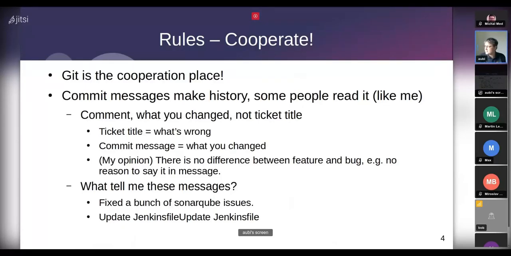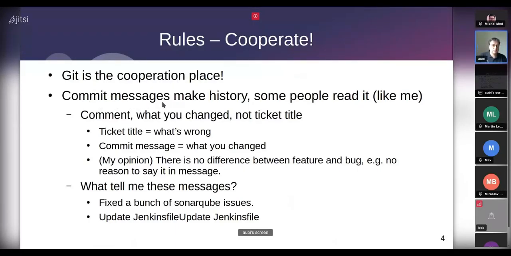Like my friend committed something and he moved files, and it took me like 2 or 3 hours to sort this issue out, because I had my changes on my branch, and suddenly I got problems, and I actually ended up doing new commits, because it was difficult to solve. And he was very sorry about that later, but still, think that whatever you do in Git influences other people.